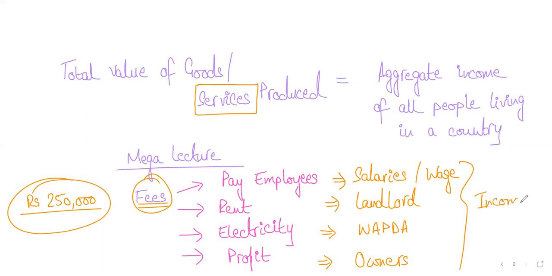So this is why the total value of goods and services that are produced in an economy are basically producing income for someone. Either the employees, or the profit becomes the income of the owner, and so forth. So whenever you use the definition of GDP as the total value of goods and services, that is correct. Or if you say that it is the aggregate income of all people living in a country, that is also correct. And these two things are referring to the same idea: the total value of goods and services that you produce would be someone's income in that country. How many of you are absolutely clear?